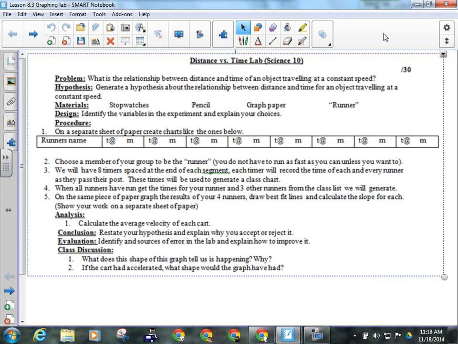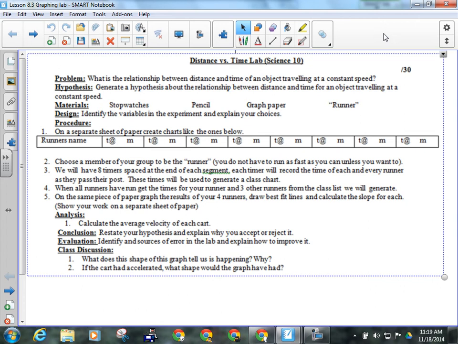Distance, or in this case position, where the cart is, and time, right? So distance and time, or position and time, are two of the important variables. One of the other important variables is the speed of the cart. Now, this cart is either on or off, meaning what about it is constant? Its speed. If something is constant and doesn't change during an experiment, it's a certain kind of variable.